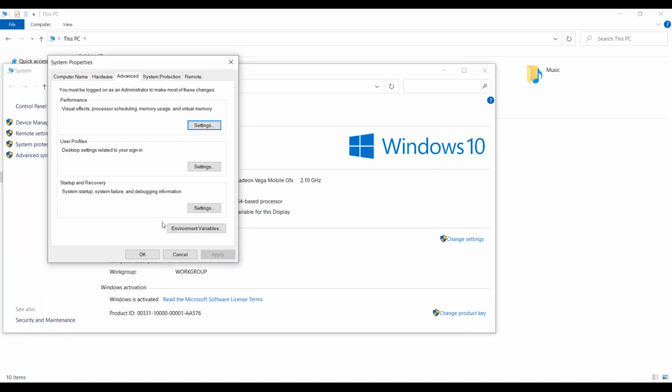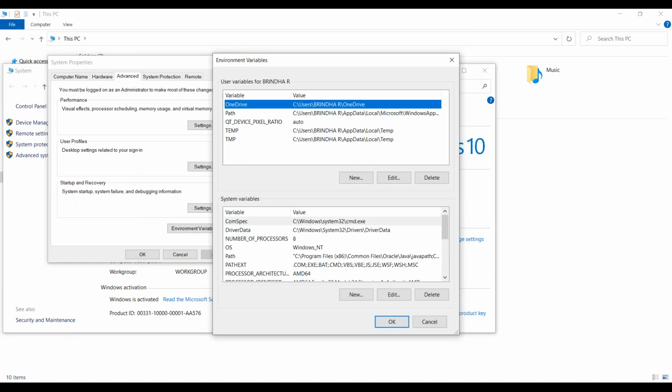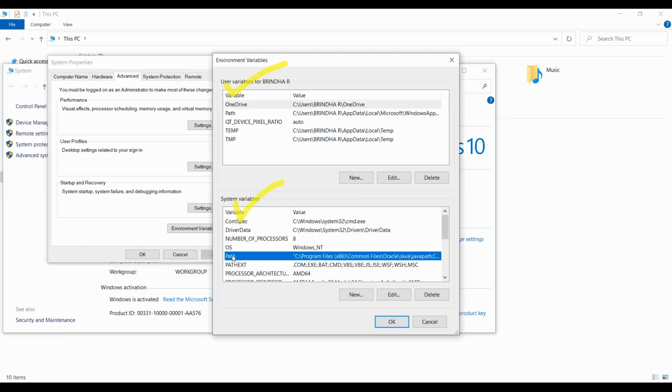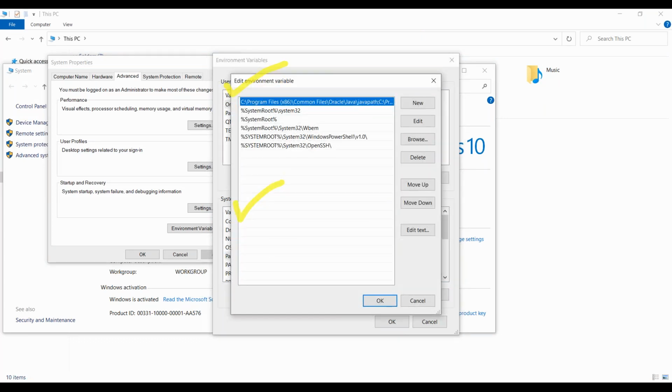In this advanced system settings, click on environment variables. Here, this is user variables and this is system variables. Under system variables, click on path and then click on edit. You will see a list of paths available.